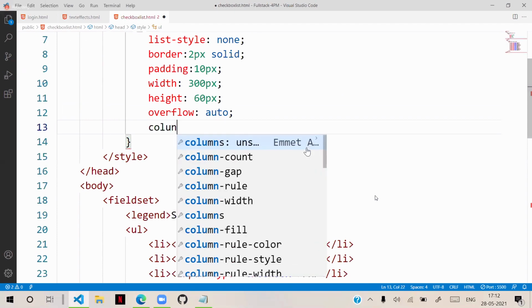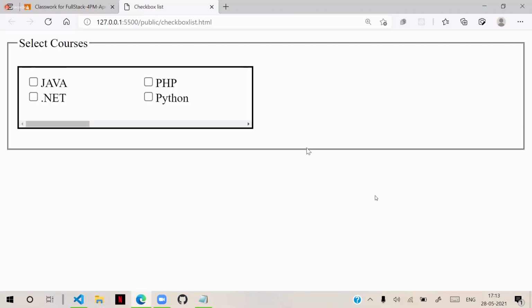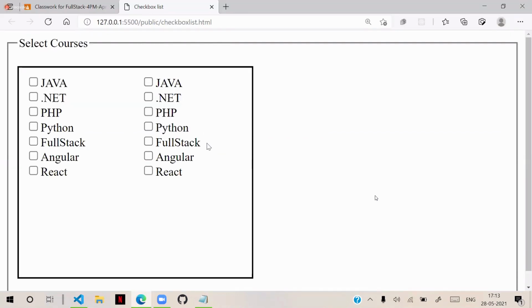So if I use the option column count, I defined column count as 2. That means they will be arranged in 2 columns now, and you can see the 2 columns. So this is how it is displaying. But actually it is not just 2 columns only, because if height is not enough, then automatically it will go to the right side. Suppose height is 260, the height is adjusted, now it will be in 2 columns.